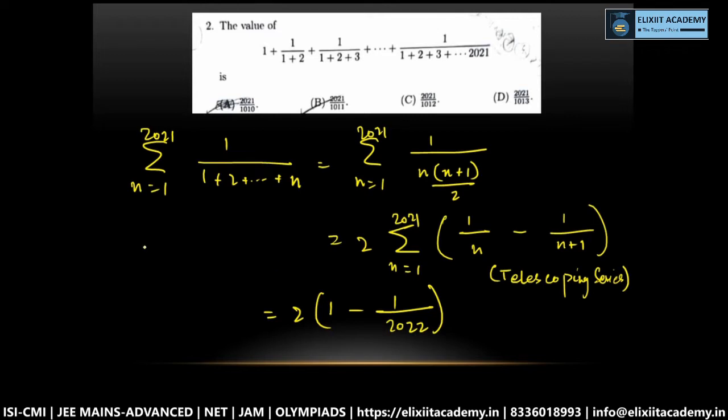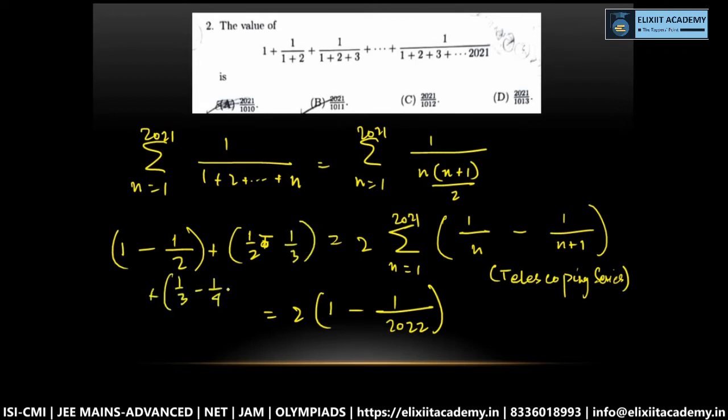Let's say you put n equals 1. So this is 1 minus 1 by 1 plus 1. So that's 2. This is the first term. Second one will be what? You put n equals 2. So this is 1 by 2 minus 1 upon n plus 1. So that's 2 plus 1, so 1 by 3. Next term will be 1 by 3 minus 1 by 4 and so on. Okay, so 1 by 2 gets cancelled, 1 by 3 and 1 by 3 get cancelled, and so on. So you will be left with 1 and the last term, which is minus 1 by 2022.